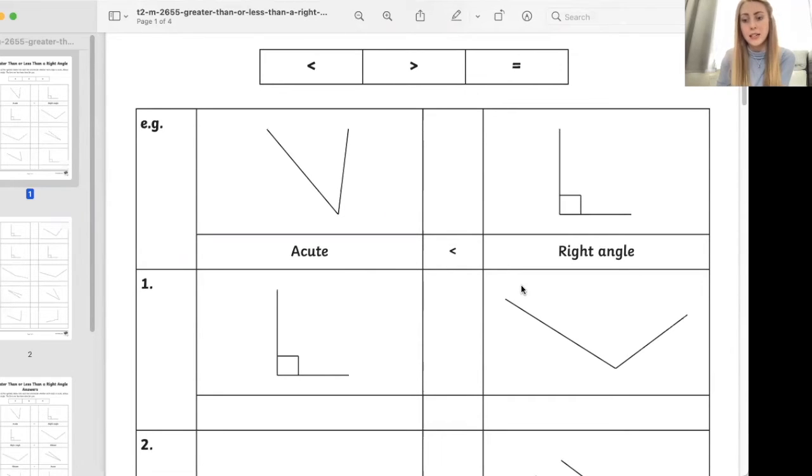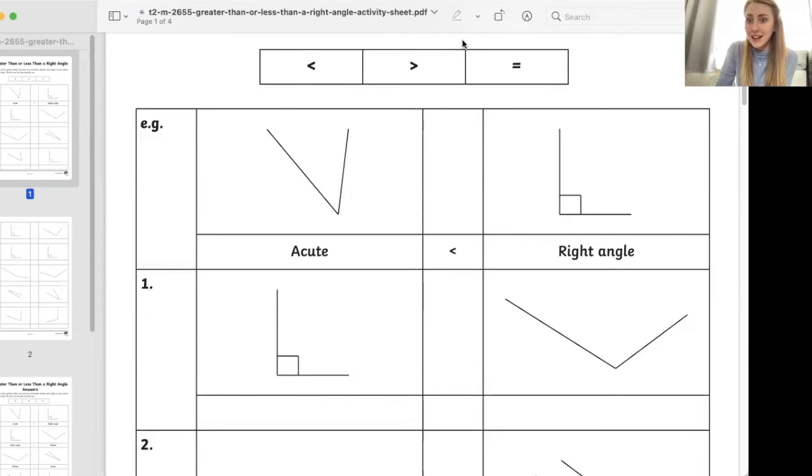So you can work your way through this activity sheet, trying to work out whether the angles are greater than or less than 90. Now, you may need to either tilt your head if you're working on the screen or tilt your piece of paper so that you're looking at each angle so that one of the lines is flat, and then you can easily see whether that other line is acute, exactly a right angle, or obtuse. But I don't think you'll have too many problems with identifying the different angles on that sheet there.